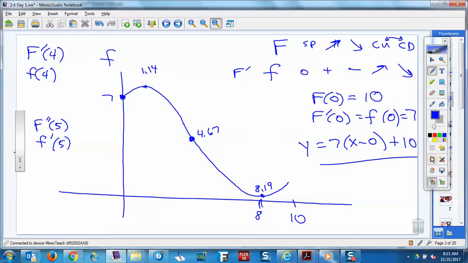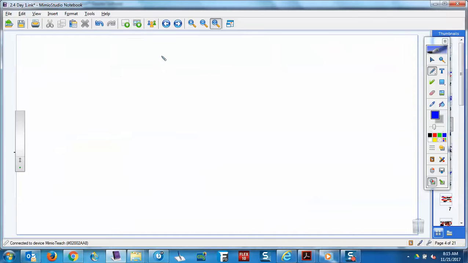So we want the tangent line to big F at 0. We need the point at 0. We need the slope at 0. And away we go. Does big L lie above the curve at x equals 1? Now that's a new question. When will a tangent line be above the curve?